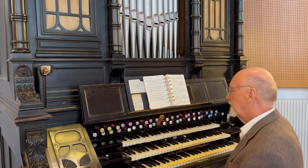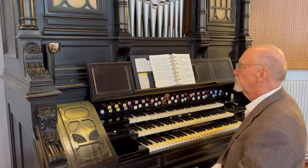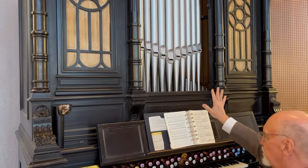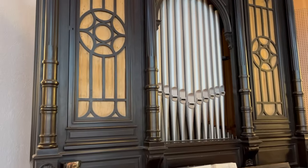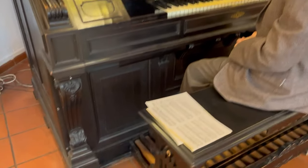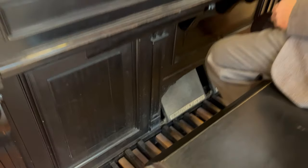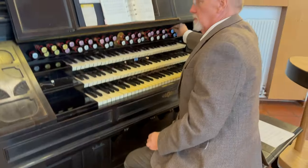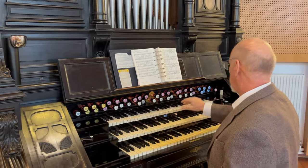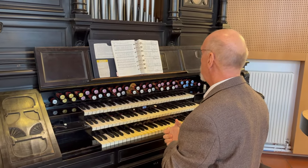This organ went through many different iterations. Once the owner had to leave in 1938, it was unplayable for many years and was then reconstructed. Originally there was a glass plate in front of the pipes; now there's not. The bellows still works, it has the full pedal board, and occasionally some of the stops do cipher, but it seems to be in pretty good mood today.